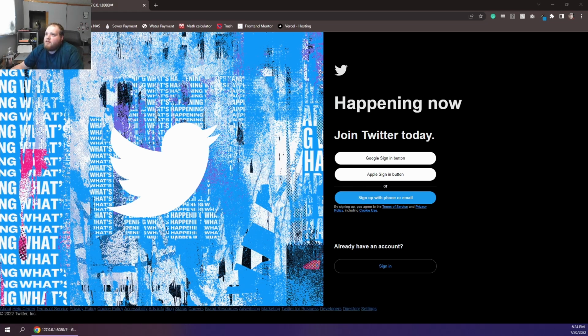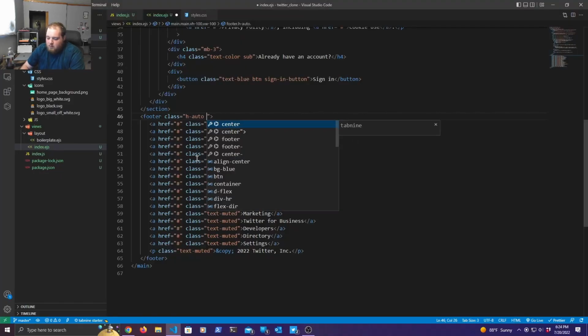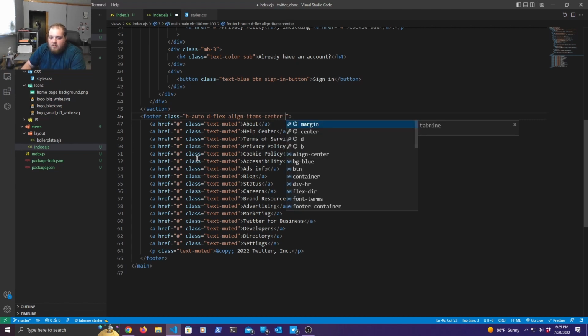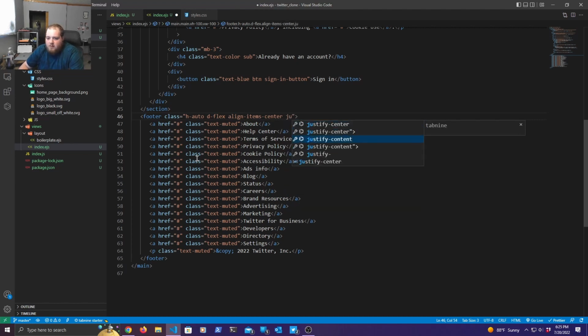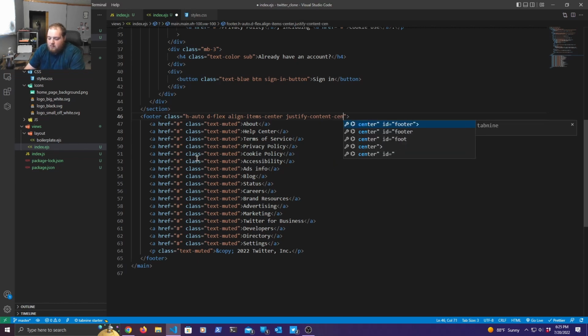Alright, so I've got everything added down here. Now we are going to go back to the code. We're going to add d-flex, align items center, and justify content center.